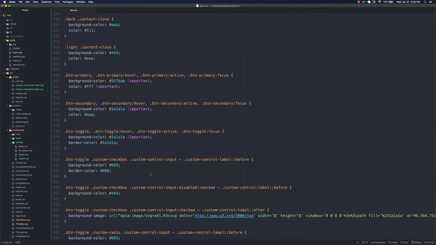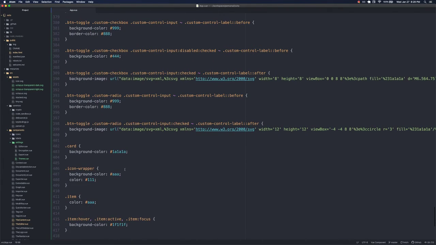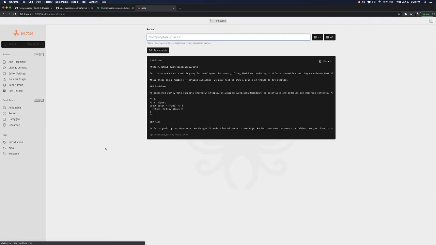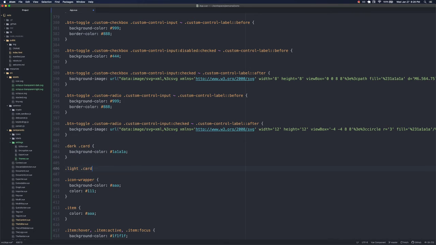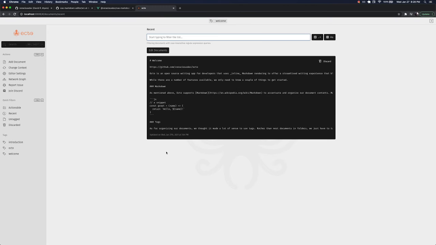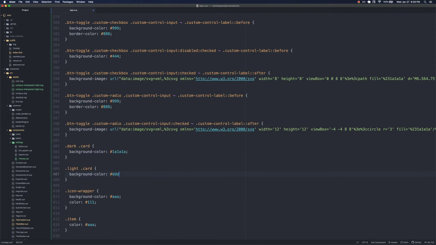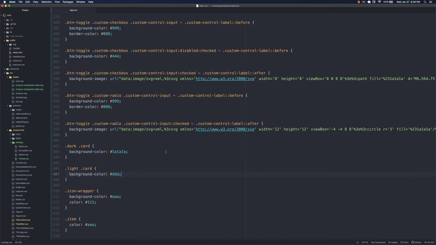Let's get past the buttons. We'll tackle those last, actually, because some of them are going to be on backgrounds that just make it too difficult to tell right now. So, cards. Okay, so this is good. This is something like the notification and also things like the list view, right? So if we go into the list view here, the card, we need to fix that for sure. So card background colors, for dark, that looks good. But for light, we're going to want the background color to be... what is this? The one where we do the same as the sidebar, I think? That's okay. And then the actual text color we'll have to update as well to be 444, right? So.